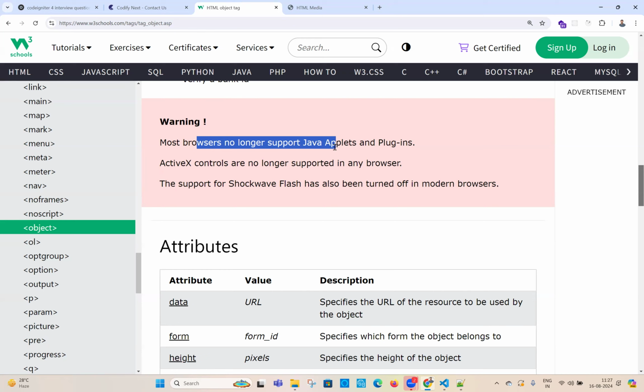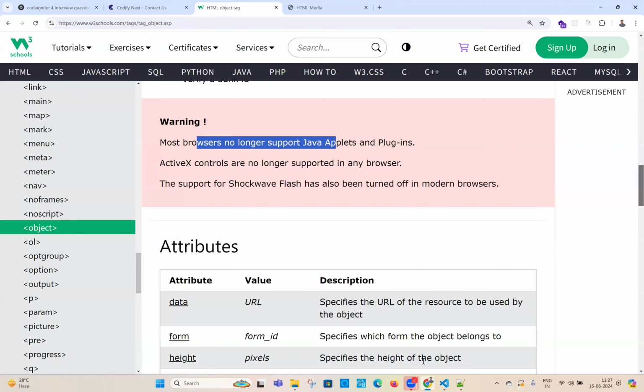These may be supported in one browser and may not be supported in another. What is the ultimate concept? If you are displaying anything, if it works in one browser, it has to work in other browsers also. So my suggestion is, don't go with object and embed, leave them. If you still want to check them, you can, no problem, but it's not recommended. We are not going to use them anywhere in real time. Just leave it. Be perfect with the 4 tags we discussed as per the medium.